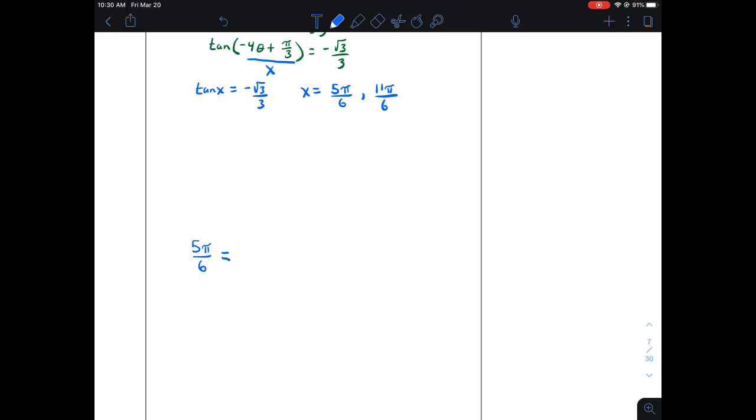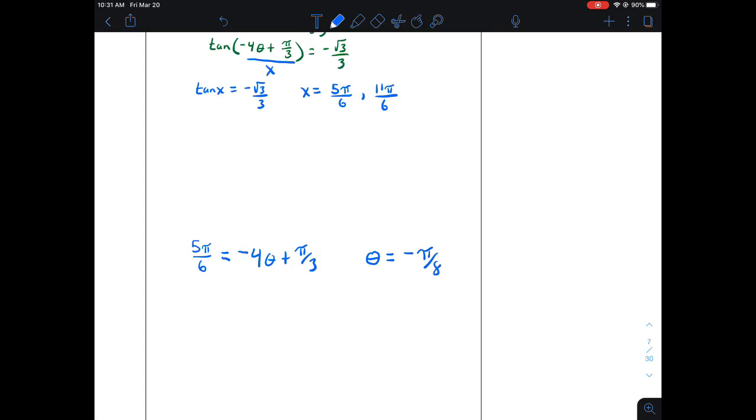And I need to solve for theta. That will make me put a number in for theta and equal 5 pi over 6 so tangent can be applied to it. So 5 pi over 6 equals negative 4 theta plus pi over 3. And then I would solve. I work my way, I solve for that. You have to get a common denominator, so I subtract the pi over 3 to the left and then divide by negative 4. And we'd get theta to be negative pi over 8.